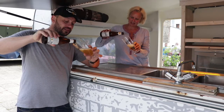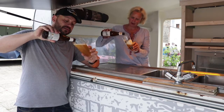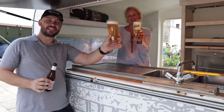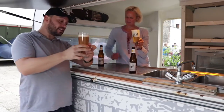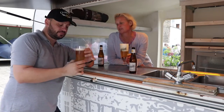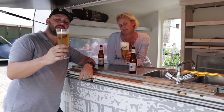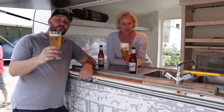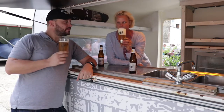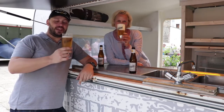As you can see, it still has its foam because they always say brewing without hops doesn't keep the foam. Well, you can see that's clearly not true. That looks beautiful. And this you say is your most popular beer? Yeah, it's 5% alcohol, so it's a very light, smooth, drinkable beer. And with a high summer day like this, or as an aperitif, it's ideal to taste this. That's amazing.